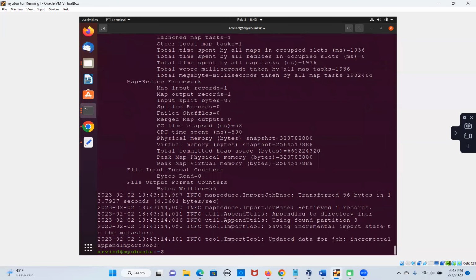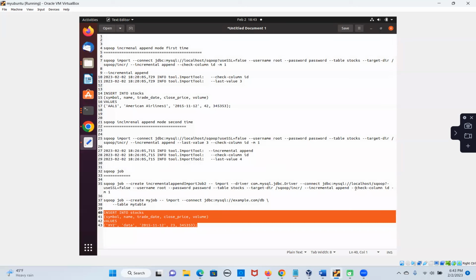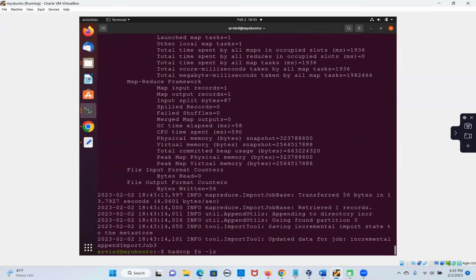Now I check my file. I do fs -ls. What is the directory I gave? I gave the directory target dir, Sqoop incremental load, the same directory.